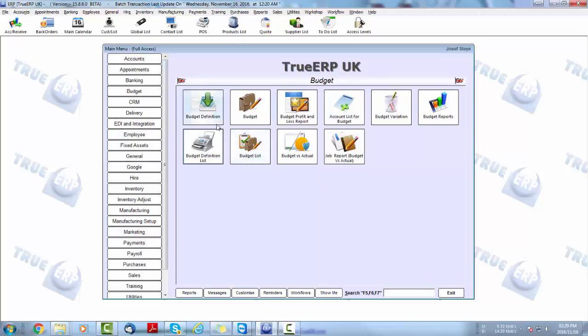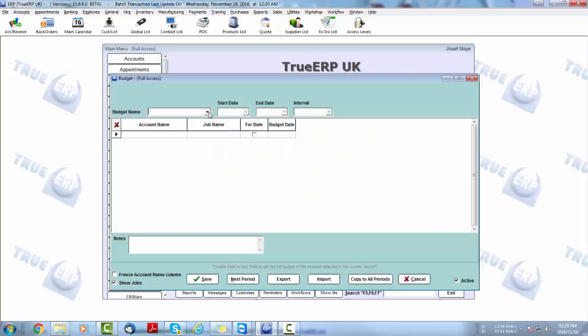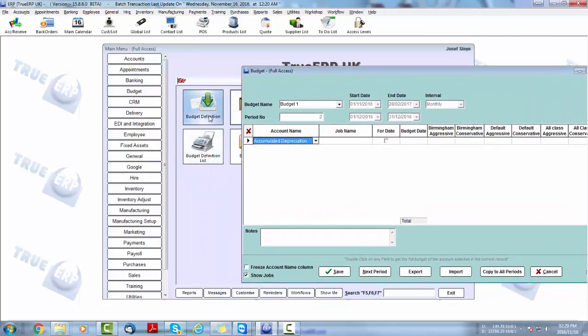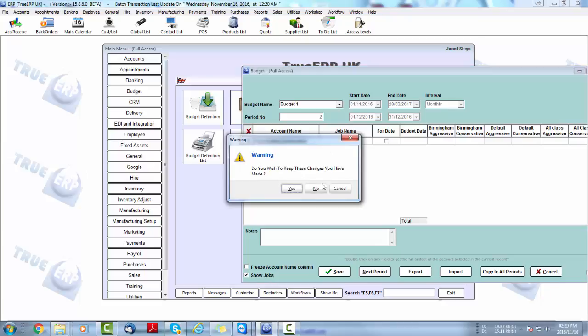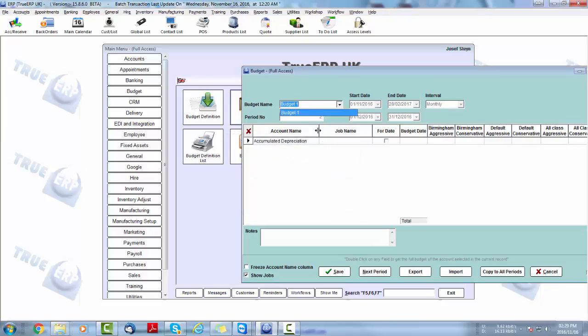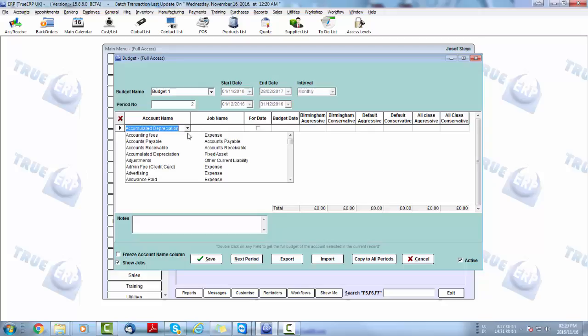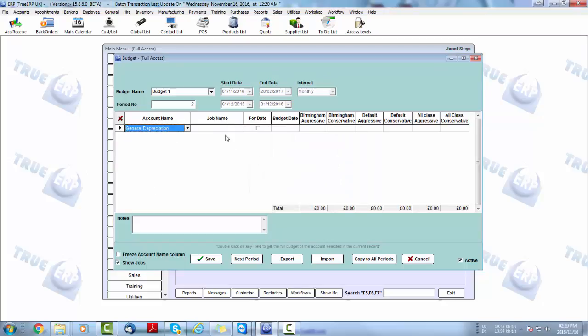Again, so that's the definition that's been set up. This is where you can set up the budget itself though. So if you physically want to set up now a budget for that definition, so the budget name, remember I only set up, let me just do that quickly. I only set up the 1, budget 1, that's going to load in there. Now I'm going to be able to select the account's name, so it's already automatically prompted me to go to that one. But again, it's just a default. You can change that and select whatever account it's posting to, yeah? I'll just do that for now.